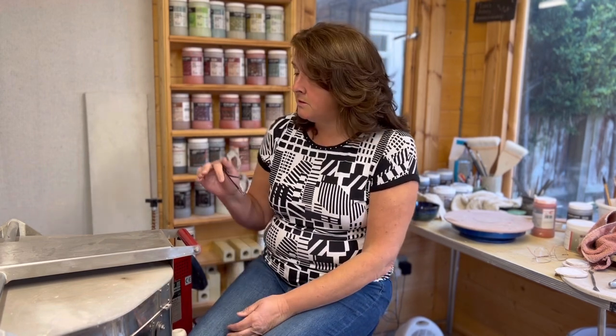Now, in the kiln unloading are a few of the pieces that I have videos of, which I will add up, showing you me turning them up, making them on the wheel and joining them together, and then the glazing process. But I will put up the kiln opening first as a bit of a taster for you.